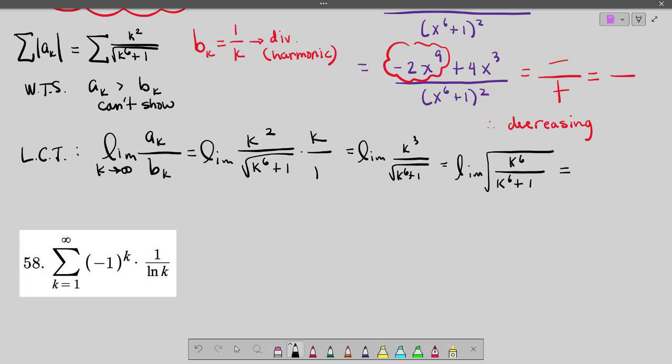What does that mean for the limit comparison test? So limit comparison test, if that limit is a positive real, then both series do the same thing. So this is a positive real, so we'll indicate that like this. Therefore, we have divergence, because the series that we compared to diverged. So they both do the same thing. So therefore we get divergence.